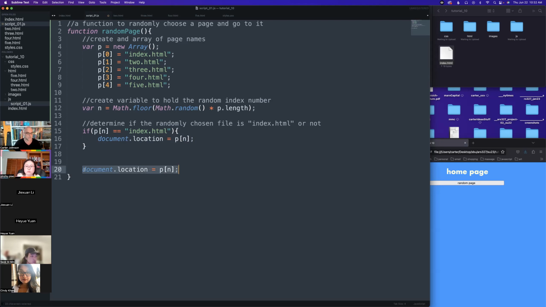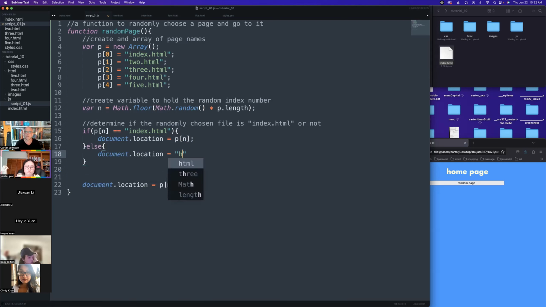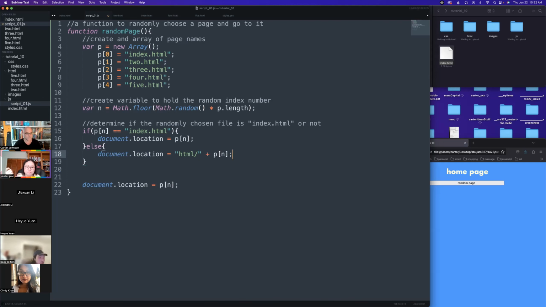However, if it's one of the other pages, we do have to add the folder name, right? Else document.location equals HTML, because that's the name of the folder, plus a slash, plus p n, right?